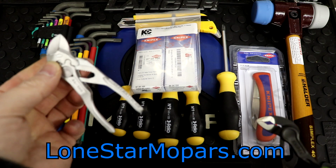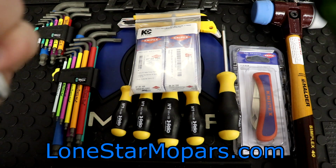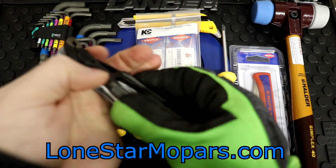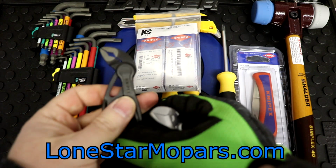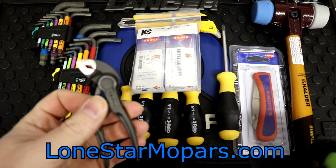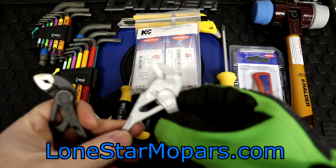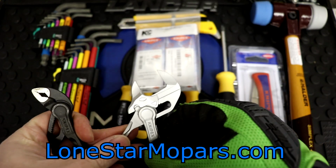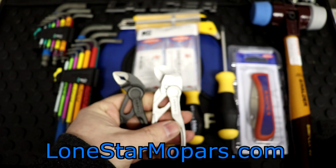But the part number here, 86-100, and then for the Cobra, you're looking at 87-100. So again, 86-100, 87-100. These two pair fantastically well. If I'm thinking correctly, you can basically go up to 3/4 of an inch, maybe a little bit more with them. Again, I use the Cobras for all kinds of stuff, from pulling staples to grease tubes to anything round. The Pliers wrench obviously would be a better choice for fasteners. But you would be amazed at how well these two things will serve you in a pinch.